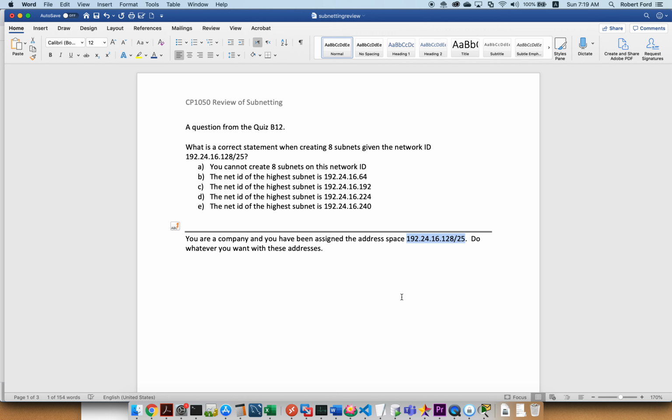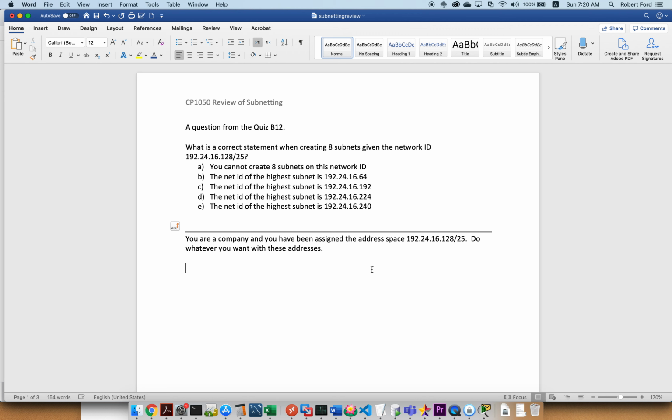Okay, so what does it mean? Do whatever you want with these things. Okay, well, there's a whole lot of options that you can do. I mean, obviously, you're going to put some computers onto your network so that people can reach them from the internet. But there's a few different ways how they can be organized. So I'm going to go over a few different ways. I won't go over all of them because there's a bit too many for 30 minutes, but we'll at least get started on this, and you should be able to figure out how to do this moving forward.